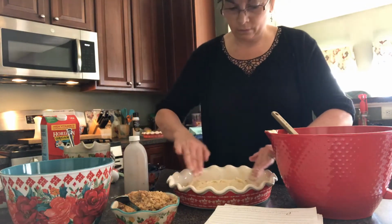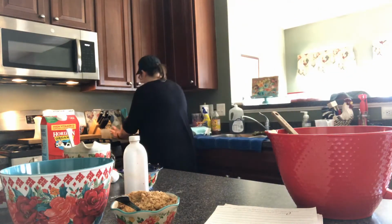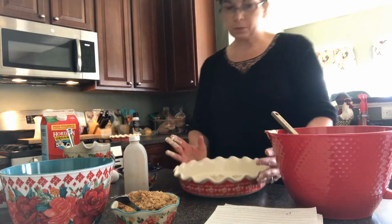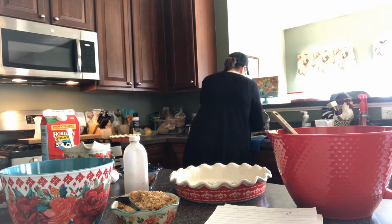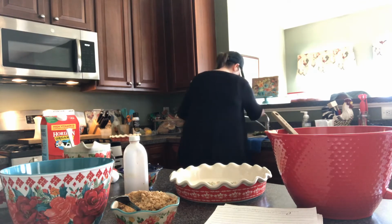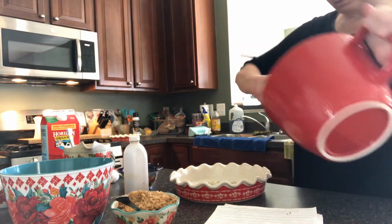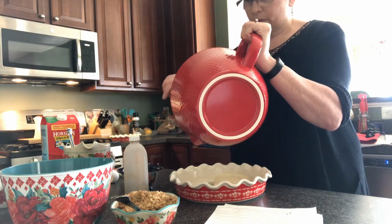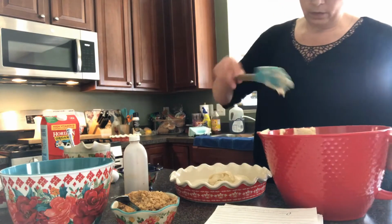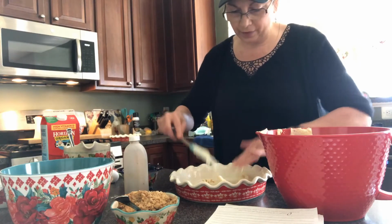Let's see. All right, it's looking nice. Now I'm just going to set this over here. Bring in the next one. Okay, whoops, I might need to wash my hands. Sorry. Need to get some of that dough off. Okay, so now I'm going to put some in the bottom again of this pan. All right, like I said, spread that out with the fingers, spatula, whatever, just to get it spread out there.